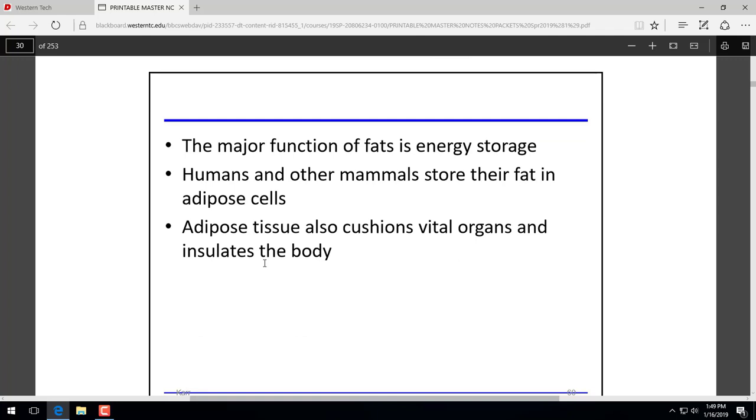What do we say the function of carbs were? Quick fuel. Function of fats is energy storage. So our bodies are selfish when it comes to excess calories, whether we're bringing them in as carbs, fats, or proteins. Anytime we have excess calories in our diet, we're never going to pee away calories. We pee away other excesses like excess fluid, excess salt. We get rid of all that stuff. We're not going to do that with glucose. Any excess glucose that remains after digestion gets stored as fat. It fills our glycogen stores first. So again, if you have more glycogen stores, less is available for fat, but everything else is for fat because it's there as a go-to in case there's a famine. And the human body is designed to resist famine at all costs. So the more we take in, the more calories are excess, and the more we store as fat.